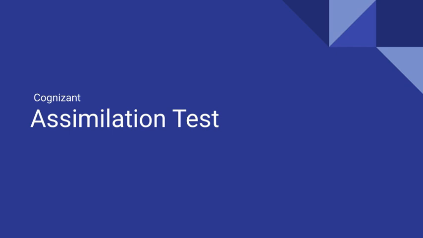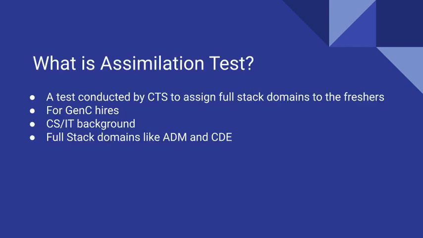In this video, we'll be talking about a new topic, that is assimilation test. And I hope that every Cognizant associate must have heard about this topic before. So, the first question is, what is assimilation test? It is basically a test that is conducted by CTS to assign a full stack domain to the freshers. Freshers, I mean Gen Z students. And Gen Z students who are from CSIT background have this opportunity to sit in an exam, that is assimilation test, and if they clear this exam, they will get a better domain, that is a full stack domain.